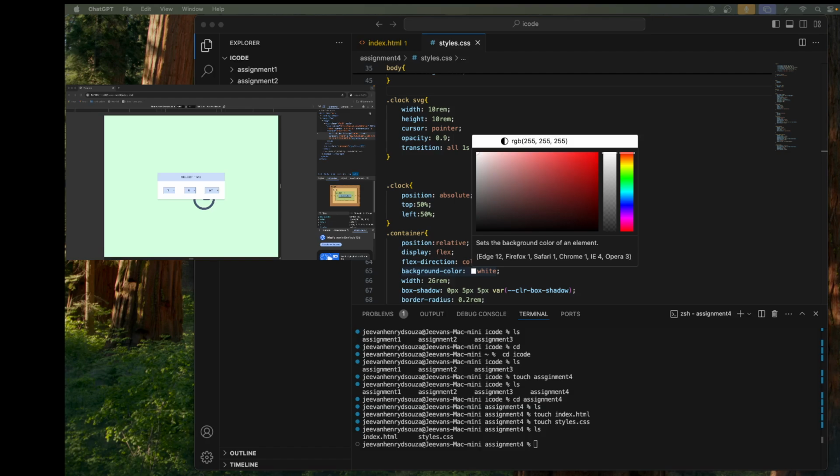If I get rid of this box, is it centered?